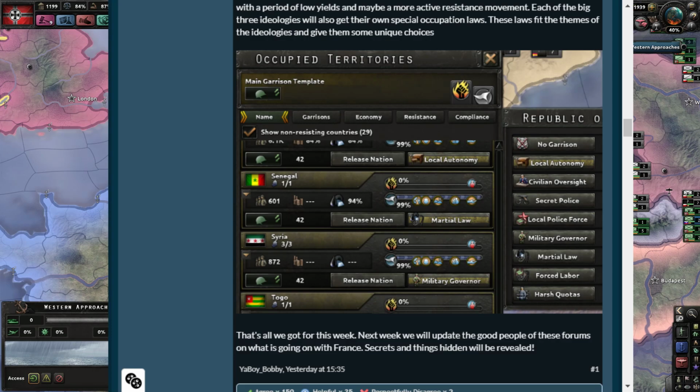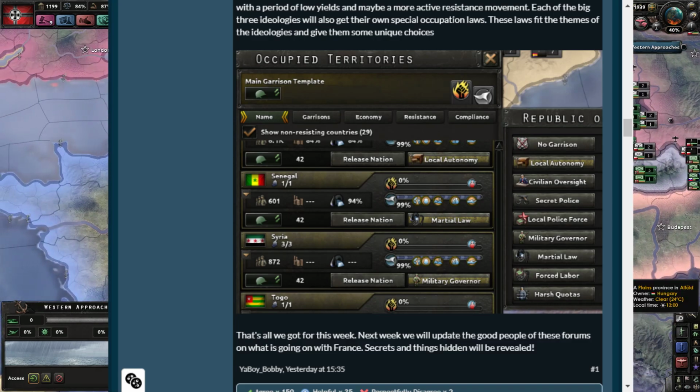There's also going to be ideology-specific laws, which aren't in the dev diary, but I found them in some questions that Bobby answered further down in the forums. Those ideology-specific laws are: democracies will get autonomous occupation, which will focus on generating compliance at the cost of initially high resistance. So you start with harsher circumstances, but you get faster to the point where you no longer need to garrison that region.